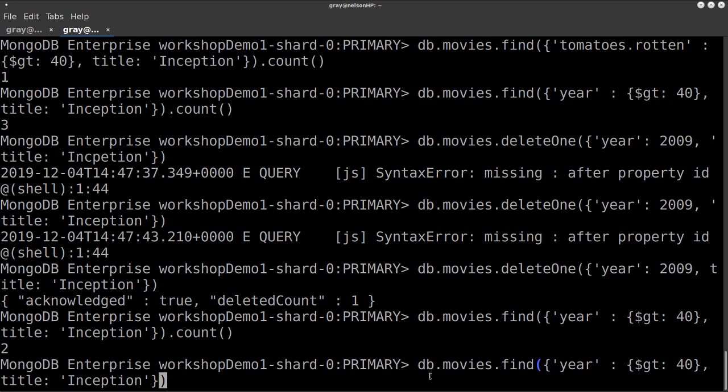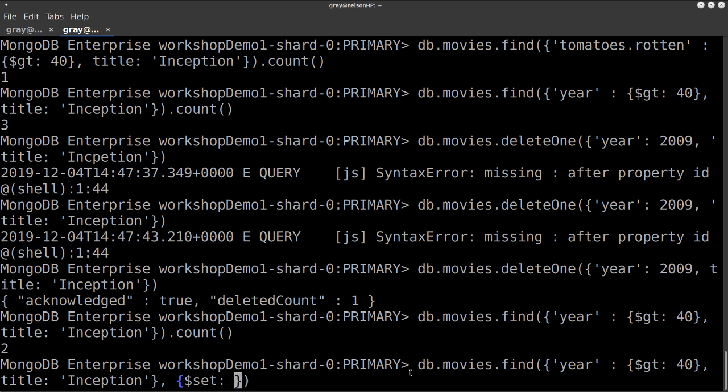However, then once we've got our match, we have to put a comma and we create a new object. And inside of that, we use the set operator to set the new data. So $set.